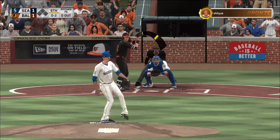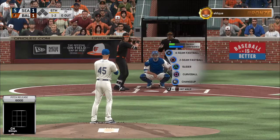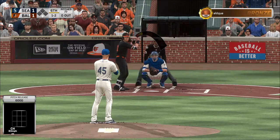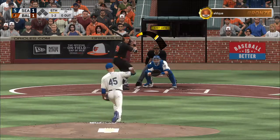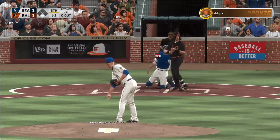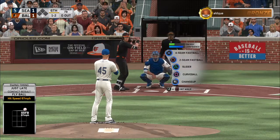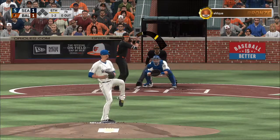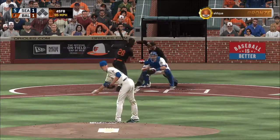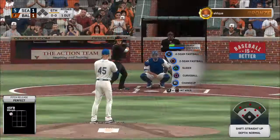Here comes another 0-2. And a changeup here, but that's taken low in the dirt for a ball. Well, I think that pitch is the result of a lot of foul balls. He might have tried to do a little bit too much with it, trying to get him to swing through it, but it just ended up taking off on him. The 1-2 pitch. Got it. And that's 8 strikeouts now for him in the ball game.